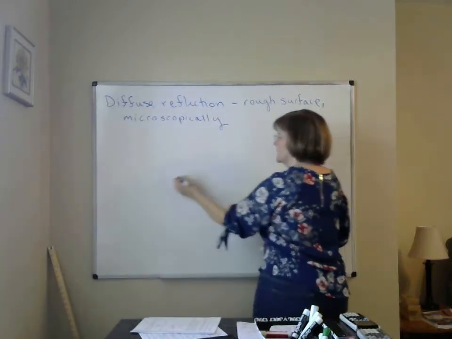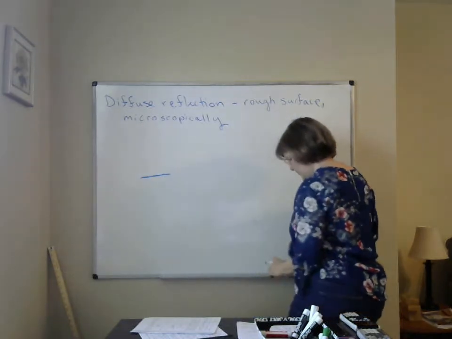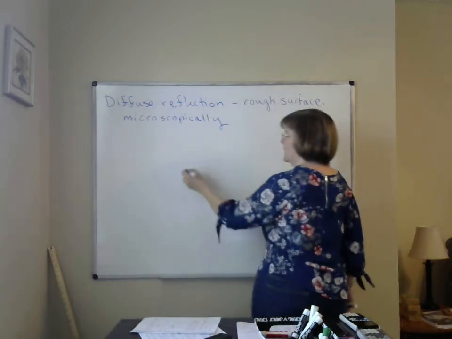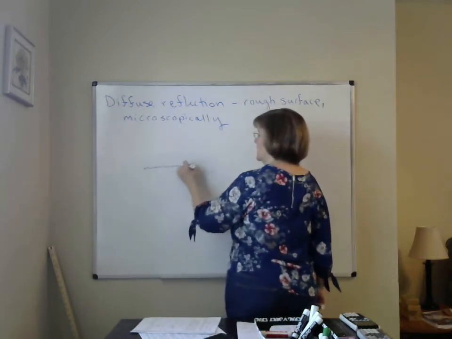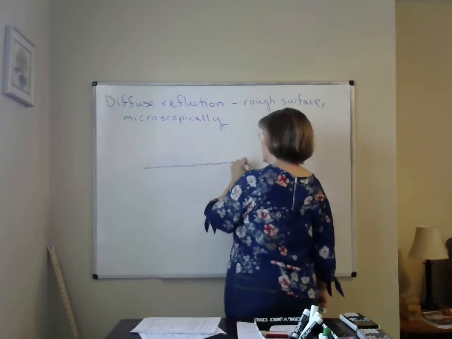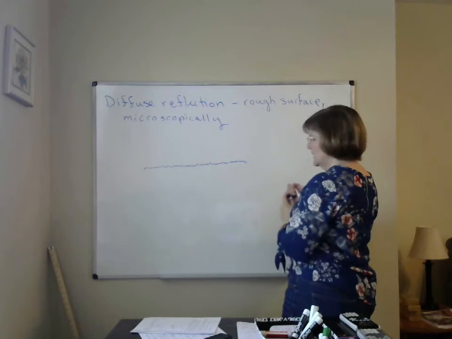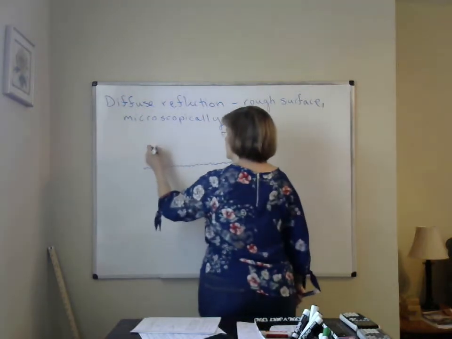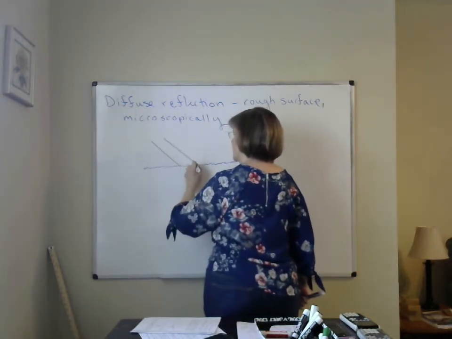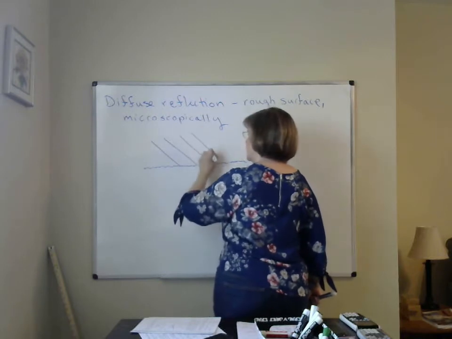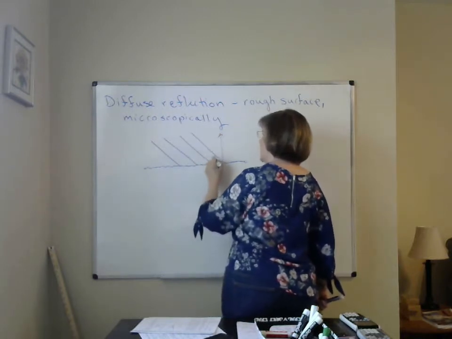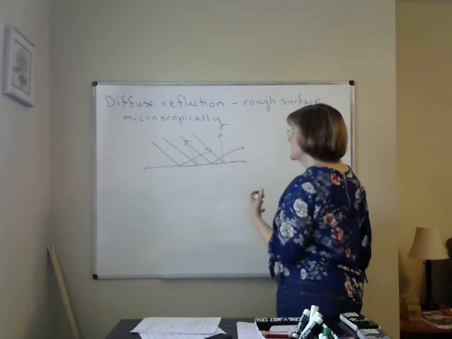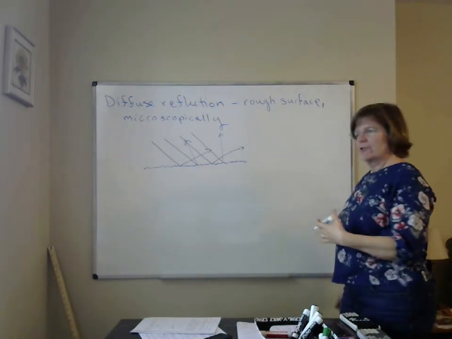So what happens is, if we were to zoom in on a surface, instead of being flat like we think it is, we realize that it's got lots of surface irregularities. And the result is, even if we send in a bunch of light that's nice and parallel, some nice straight parallel rays, what we find is they go bouncing off at all kinds of angles. And the result of this is that we cannot get image formation.